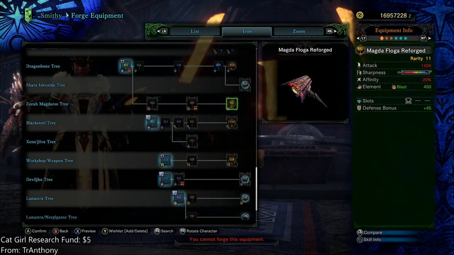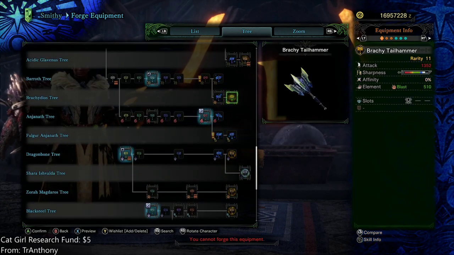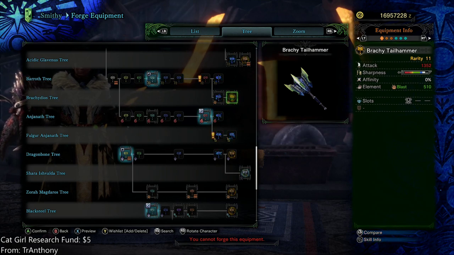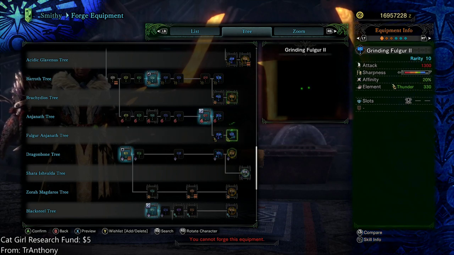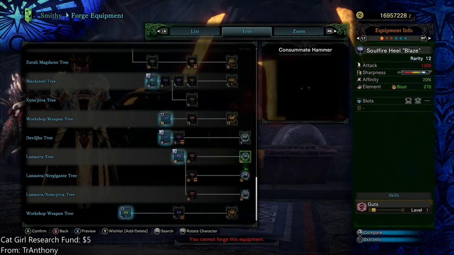A Magda Floga with 450 blast, but actually it doesn't quite compete, in my opinion, with the Brachydaddy Tailhammer. Dude, what long names, man. Brachydaddy Tailhammer. So, 1352, 510 blast. That's quite a bit of blast, guys. Blast hitting for 300 now. It's an interesting one as well. So the Brachydaddy Hammer and the Ruiner Nergigante Hammer, both of these are of interest.